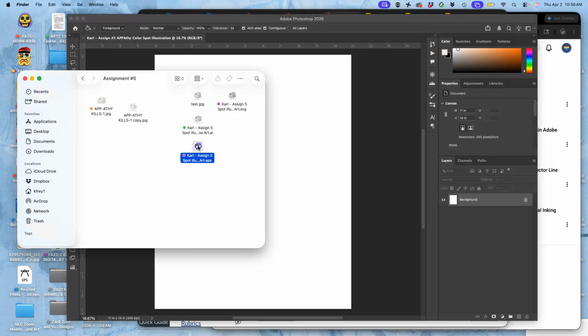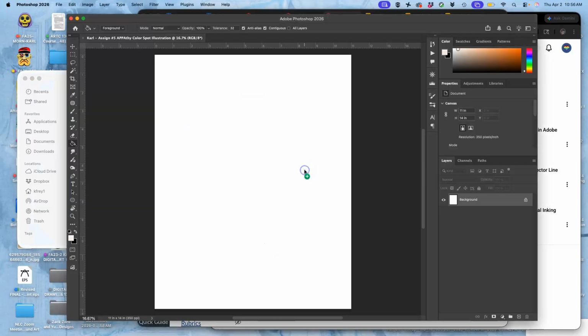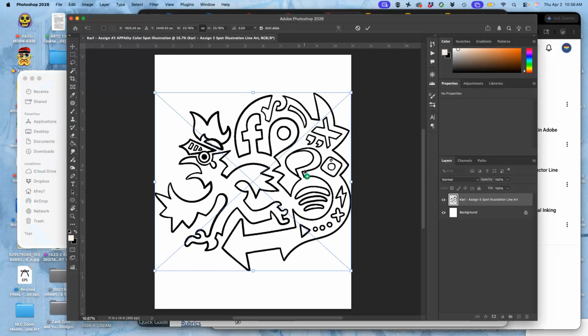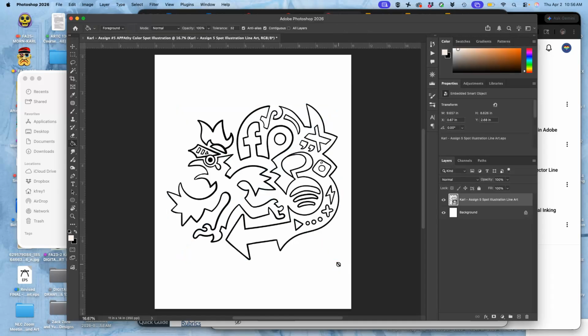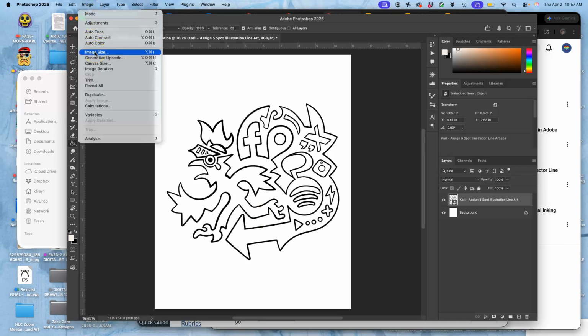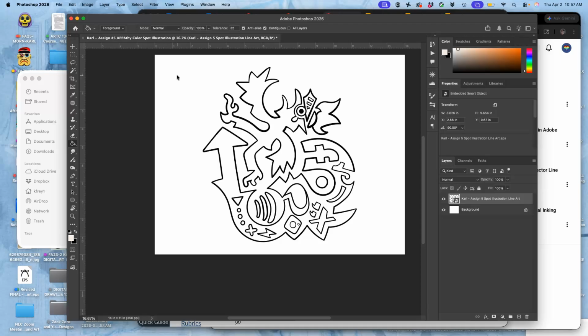I drag the EPS file, the only one that doesn't have a little preview icon, and I drag and drop that in, just like we did with our Earth Day symbols. Then I can hold down Option and center it, and then hit Return. Now my illustration is maybe just slightly wider than it is tall, and if that's the case, I can just rotate, go to Image, actually go to Image and then Image Rotation, and just rotate it clockwise or counterclockwise 90 degrees.